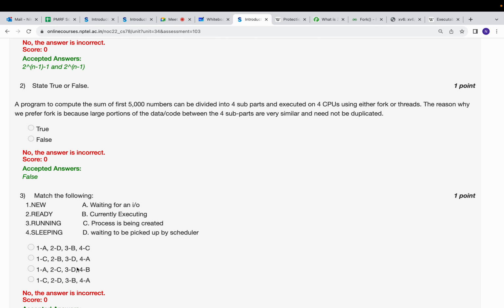This is an easy one, and so here it's a match the following, and if you have gone through the lectures on process states, then you would be able to easily answer this one. So I want all of you to try and answer it in the chat box. You can write option number 1, 2, 3, 4, or A, B, C, D. Don't need to write the whole option. Just write which of the 4 options is correct. On the left hand side you have the process states, on the right hand side you have the explanation for that process state. You have to match the following.